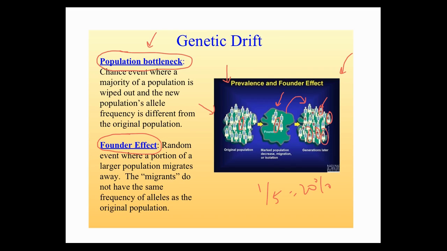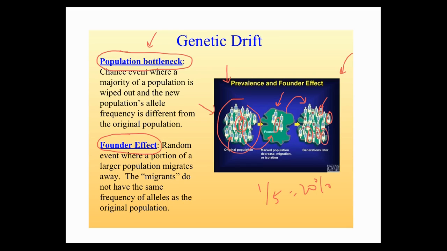When a large part of the population gets wiped out due to, I don't know, meteor impact, drought, fire, volcano eruption, whatever. Now the founder effect is the same exact thing. So we got this population over here with 23 of these people without the little red dot and 1 person with a little red dot. Now, instead of all these people getting wiped out and dying, this is where a small pocket of the population decides, hey, I'm going to emigrate out. I'm going to find some new land over here. So they move away, these 5.